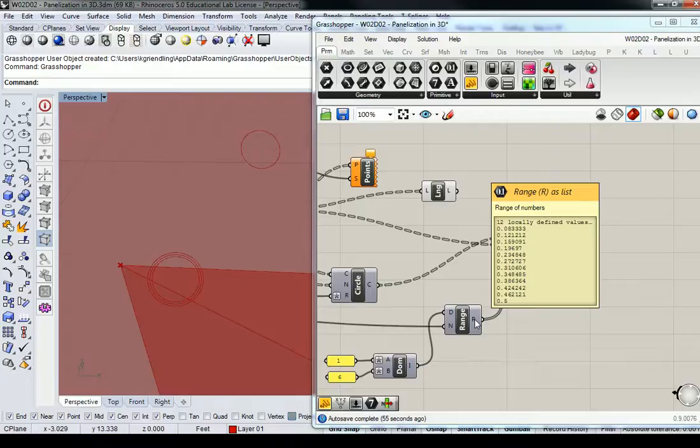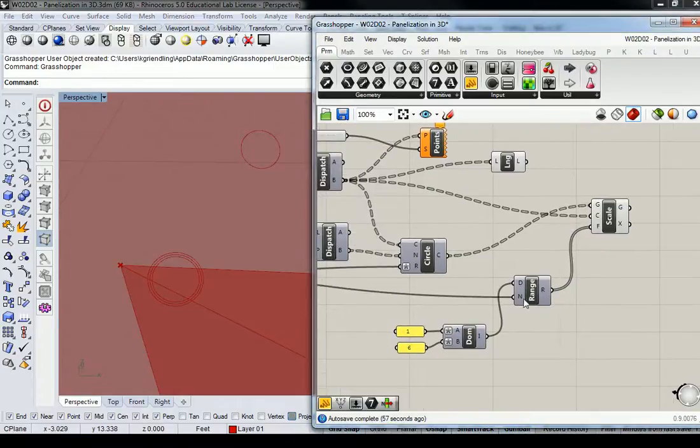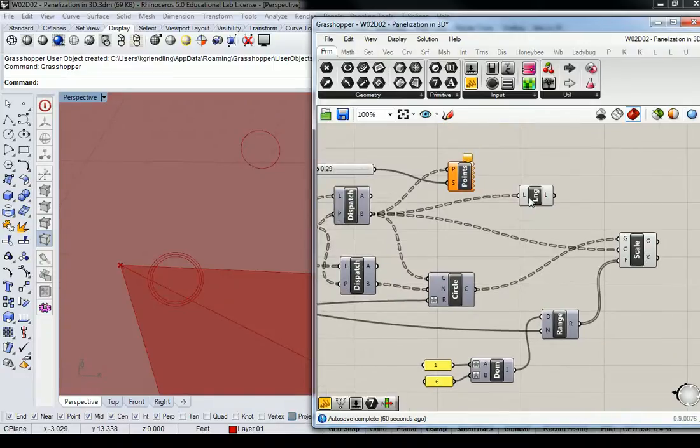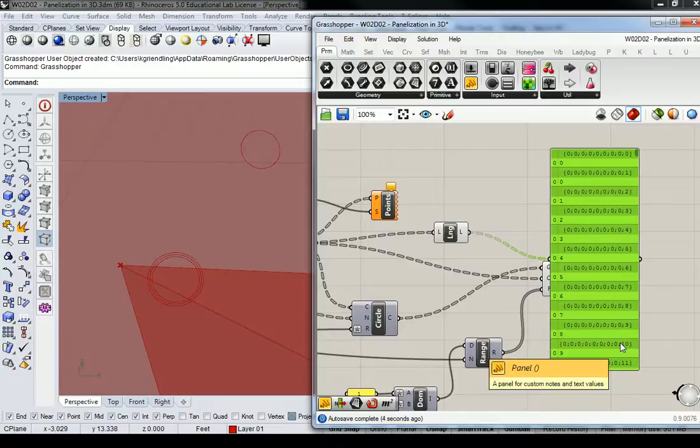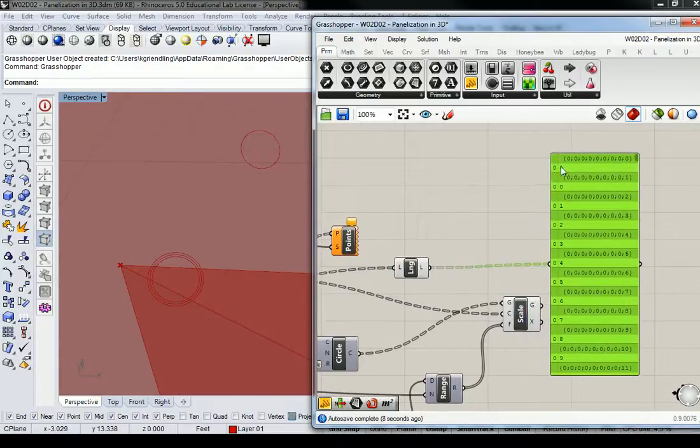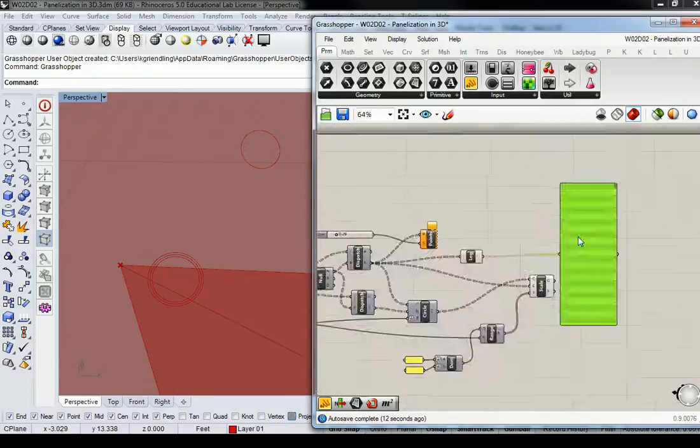Okay, so we need to go back and make this number of steps value something that's more appropriate and parametric to what we have. If we use this list length, that's going to give us a number value that will be appropriate. Now, the way that the pattern works is going to be a little different. But anyway, so we have 0, 0, 1, 2, 3, 4.